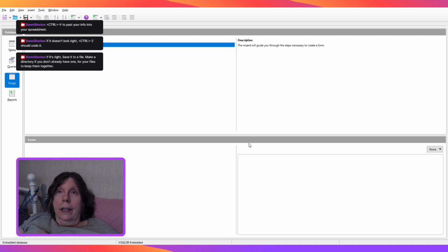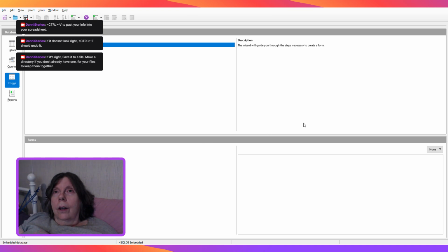You can have it like that, you can have it like that, you can have it like the table looks. You can have it, you know, all sorts of different ways. I usually like to have something like that. And now you can set the data entry.